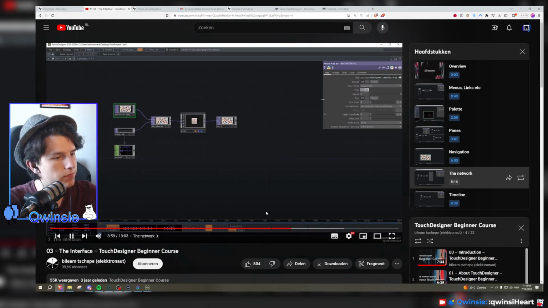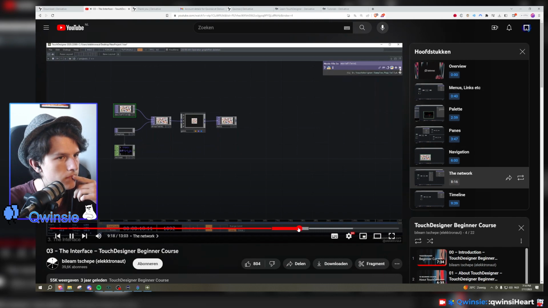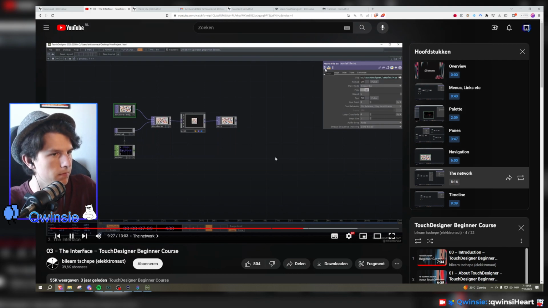In this section, you have the type, and the name is also here. If you have that turned on, only the parameters that you've changed will appear here. And then you also have this help and Python help. If you click on this, you're going to be directed to the wiki of this specific operator. And same with the Python.